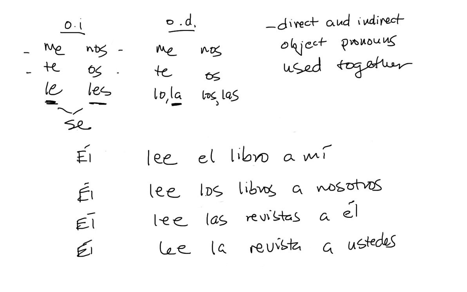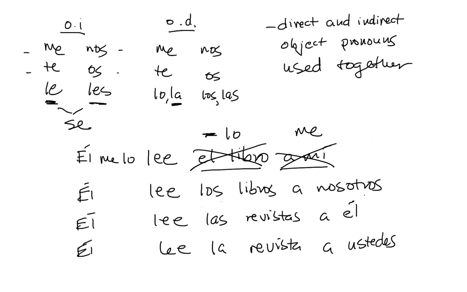Okay, here we have some sentences with a direct object and an indirect object. Let's work with the pronouns. Okay, first, él lee el libro a mí. El libro is your direct object, a mí indirect. Okay, so the pronouns would be me and lo. The direct object pronoun always goes second. So what are we going to get? Él me lo lee. And since me can only be to me, we don't need to reiterate that unless we want to add emphasis. Of course, el libro has been replaced.